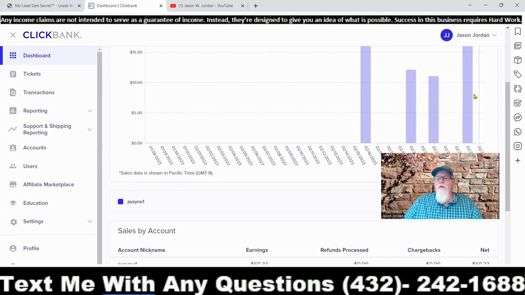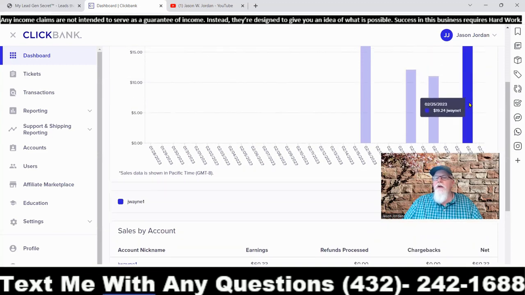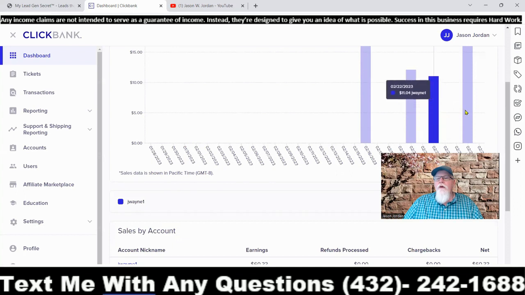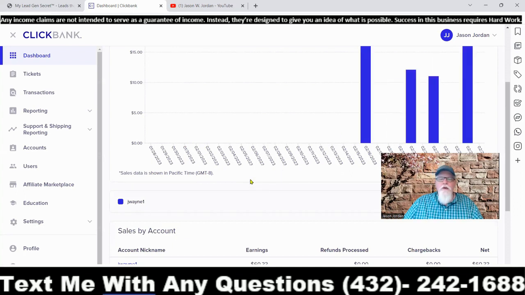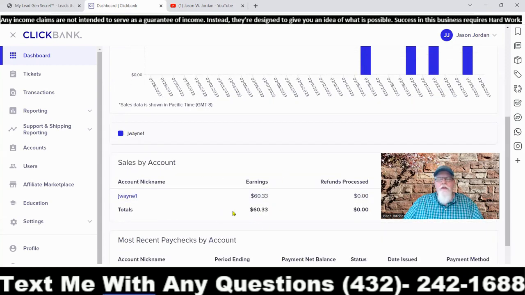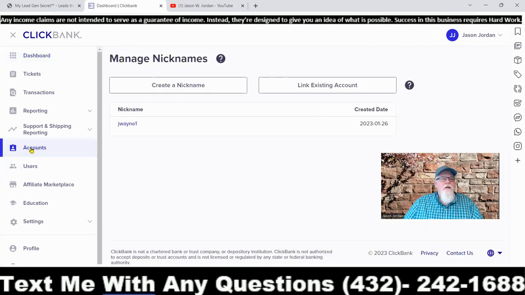Now this one was yesterday and $19.24. So this was a good one. And we'll go and see which program that was. But there you can see our earnings have come up. So it's working out nicely the way we want it to.